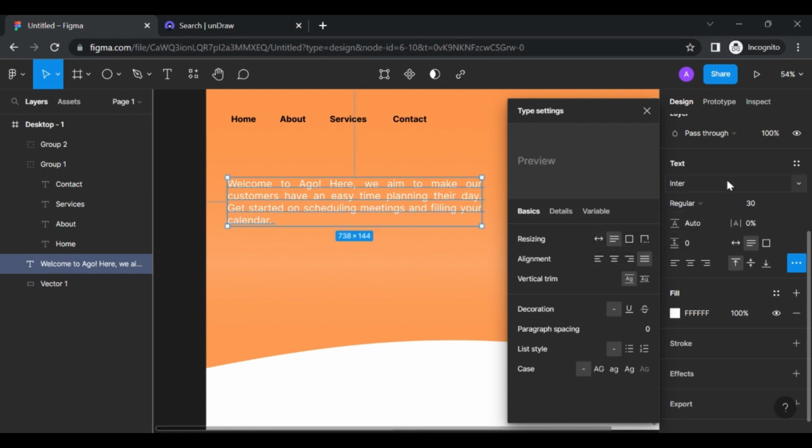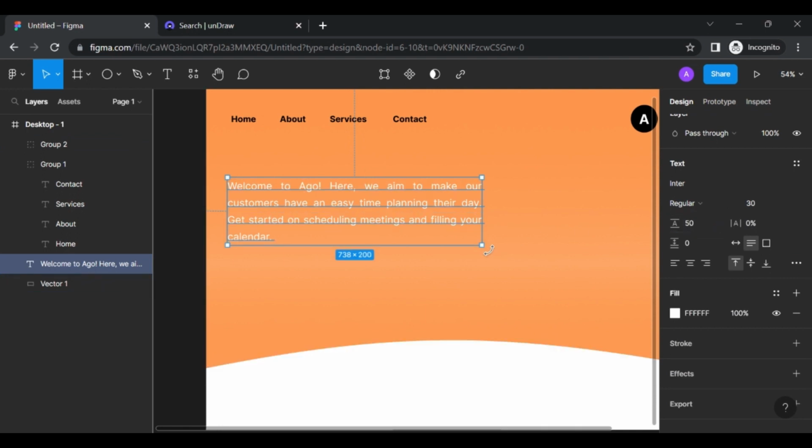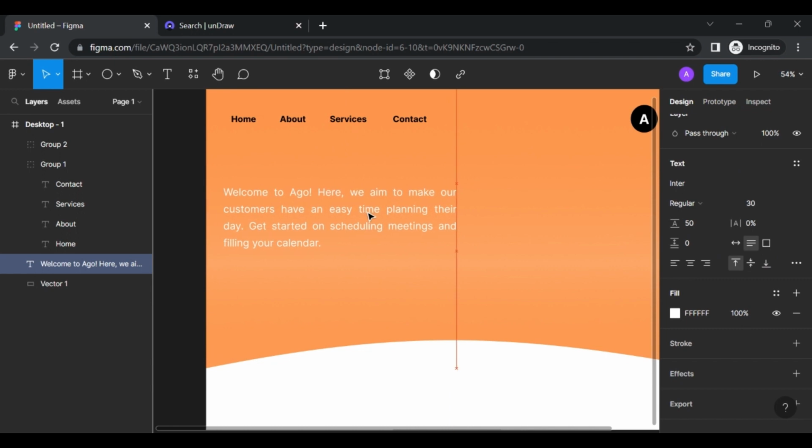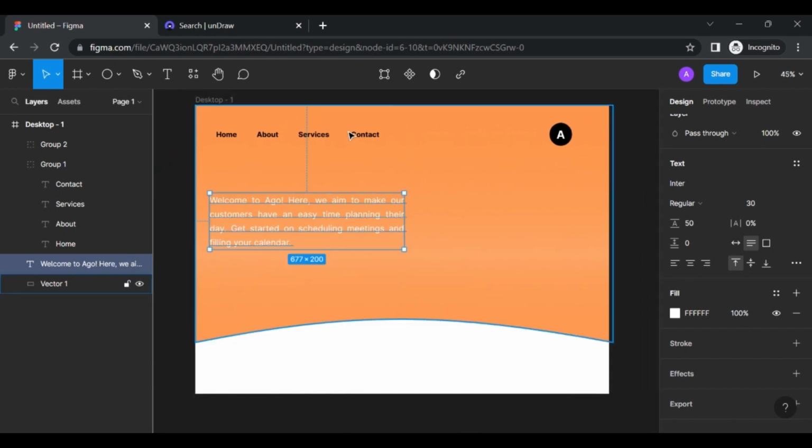I also want to add some spacing, so I'll come to this part here where it's written auto and an A in between two lines, and I'll click 50. I think that makes it spaced out better, so I'll just try and contract this a little bit more, because we also need space for the diagram.